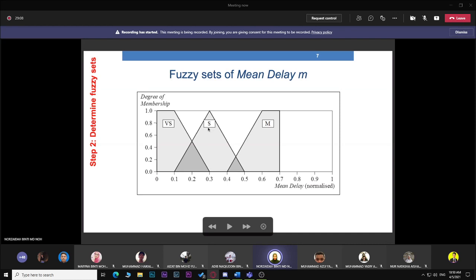So you akan ada dua value. Satu untuk very small dengan small. You will use both of the values. You takkan discard any of the value. Tapi kalau you tak guna fuzzy, yes, you can ada true and false kan. Kalau true and false, you can only have one value at one time. But then now you have fuzzy, you can have a better representation lah, sebab one thing can be both set.